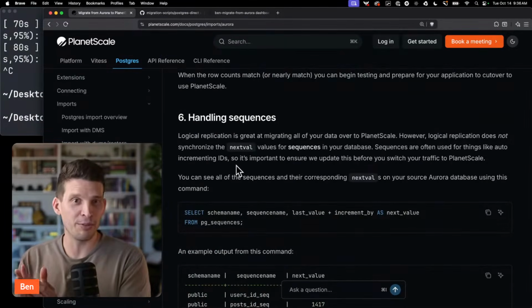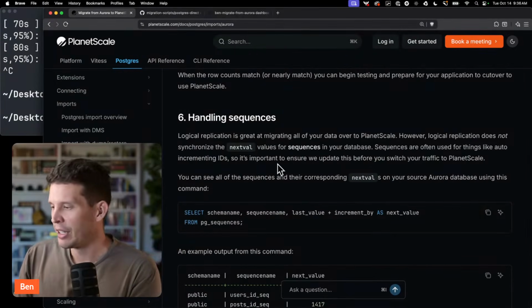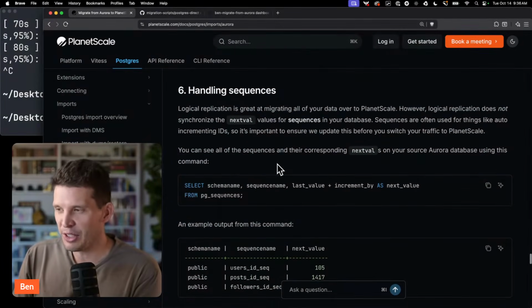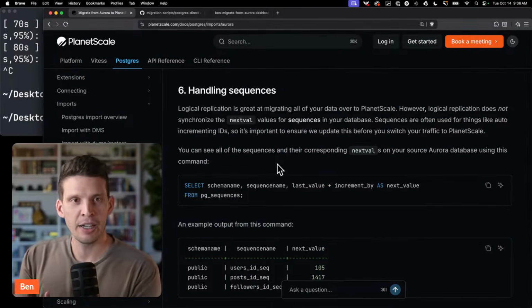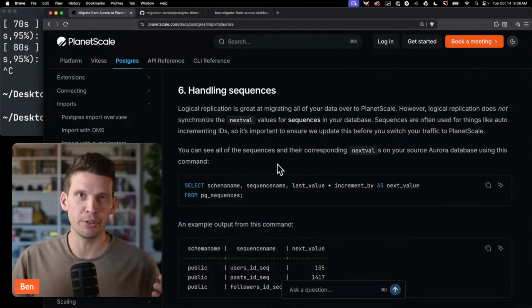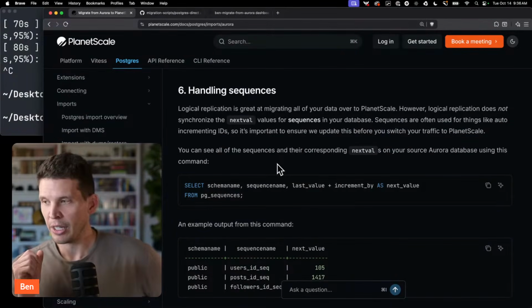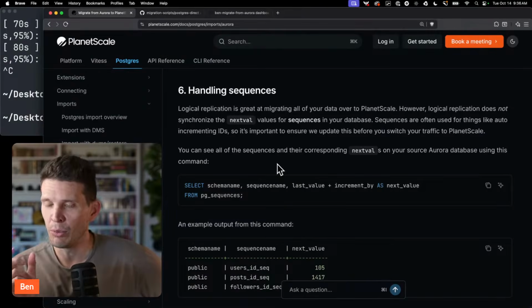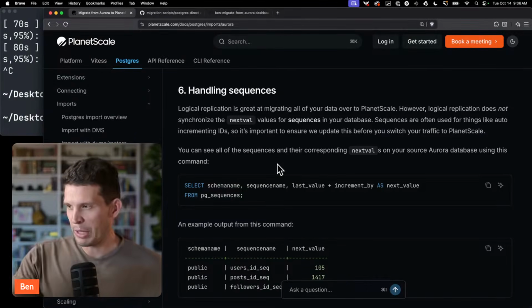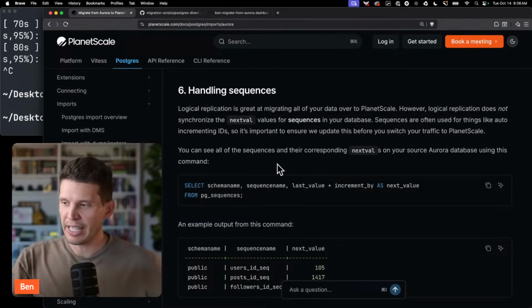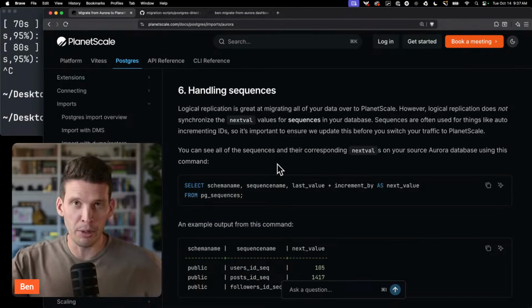But there's one other important thing that you want to be very careful to do before a cutover actually happens, and that is handling sequences. In Postgres, when you have something like an auto incrementing counter, for example a bigint ID that's auto incrementing on one of your tables, it works a little differently than if you're used to MySQL. There are these special things called sequences that keep track of the next number in the sequence.